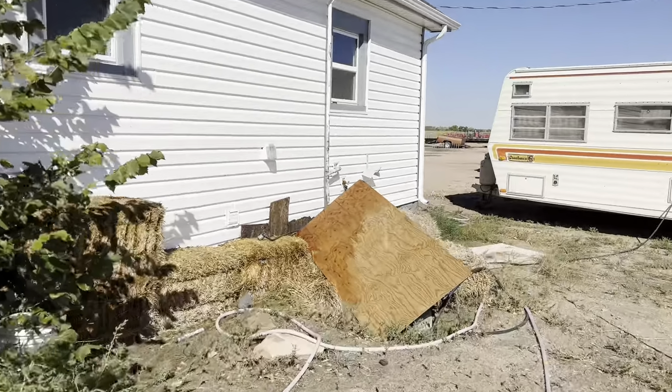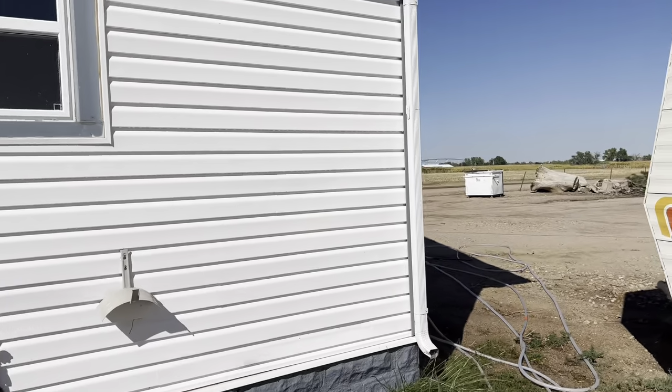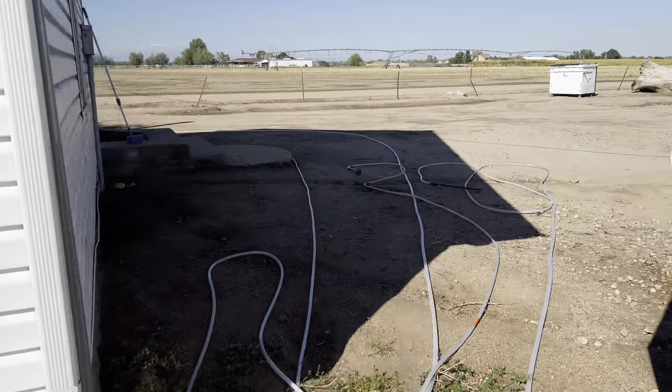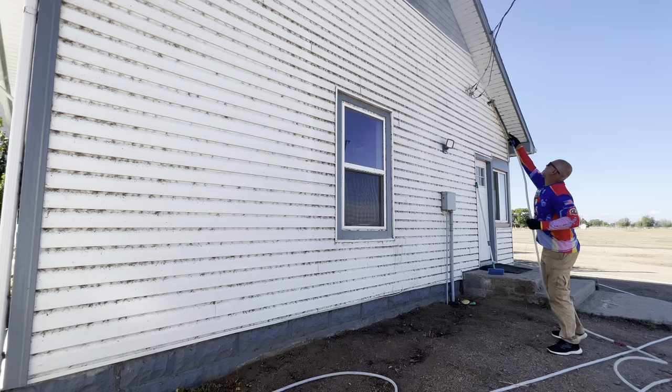We are about ready to tackle the spider side, as I'll call it. So got everything lined up ready to go, but we're gonna get to work on this area over here. This is going to be exciting to do.